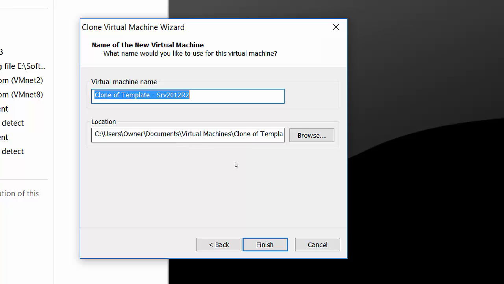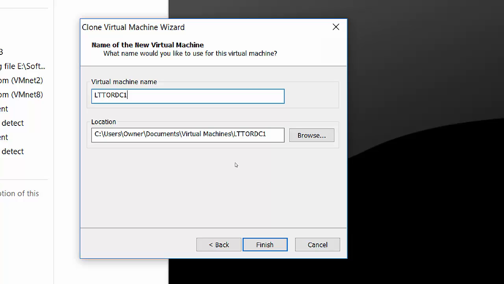What was the name? LT hyphen tor hyphen, or without hyphen we can go. LT tor DC1. So there will be two T's.